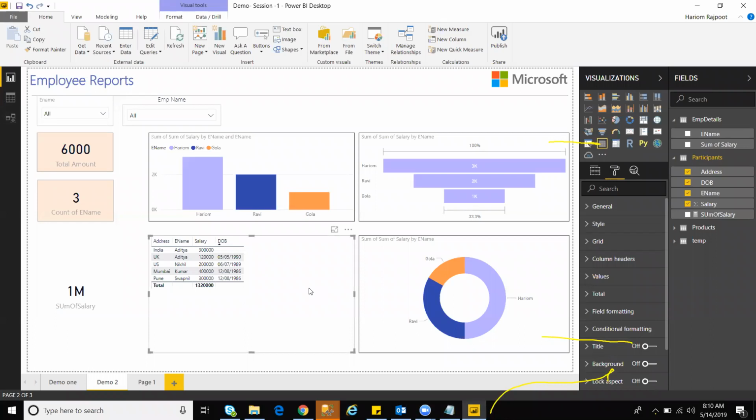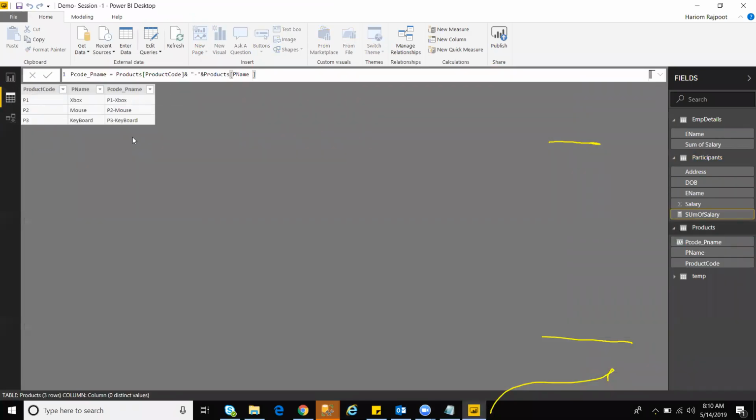So there is one question: what is the difference between column and measures? See, the first obvious thing is that I have created one column here, and you can directly see the result of that column within this table. It occupies your memory, because it calculates at the time you create your column. Once you have created it, it calculates that value and stores that value in the table.